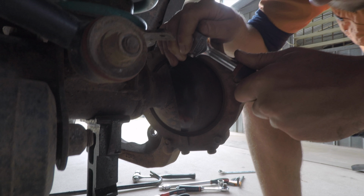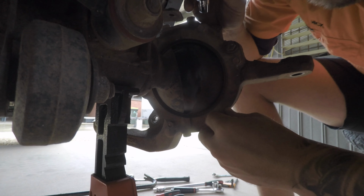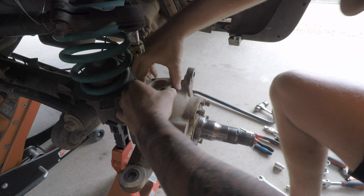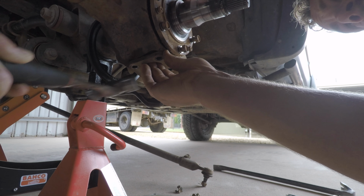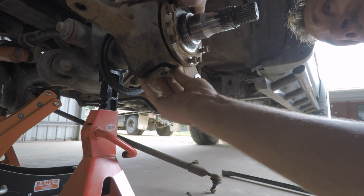Remove the seal guard retaining bolts and withdraw the seal guard. Just take note of the steering lock bolt because this will need to be installed in the exact same location. Remove the upper and lower bearing cap retaining bolts and withdraw the bearing caps. Take note of the orientation and any shims that may be in there.